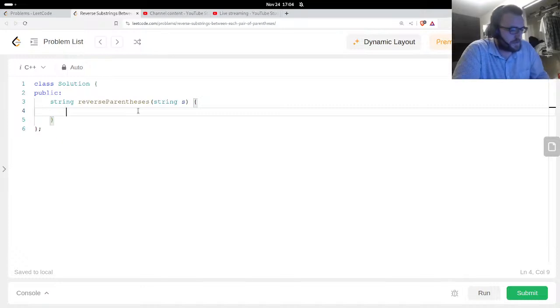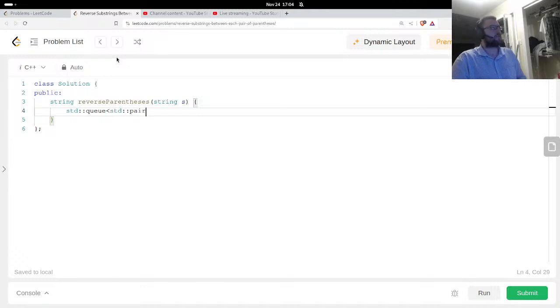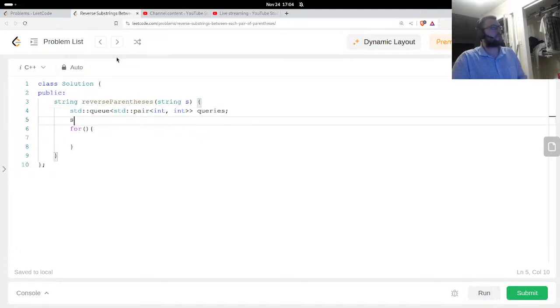Let's get all the queries. Let's use a stack to get all the queries. Actually, let's use a queue for all the queries. Queue of pairs, queries. String. Let's say chars, or original positions.